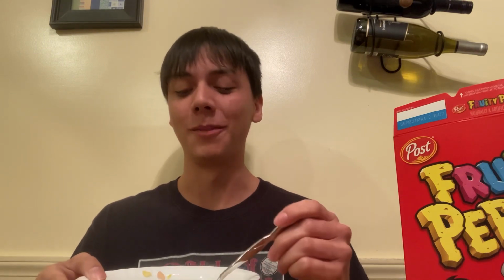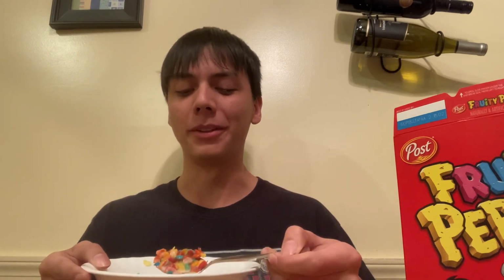So it tastes a lot better, but man, it just gets soggy so fast because it's thin rice cereal. So most of this is already completely soggy, but it tastes so much better this way. So you have a very short time window to eat this stuff before it gets to that point, but then you're not getting all of that extra flavor all mixed together. Ugh. I think that's the big downside of this cereal.